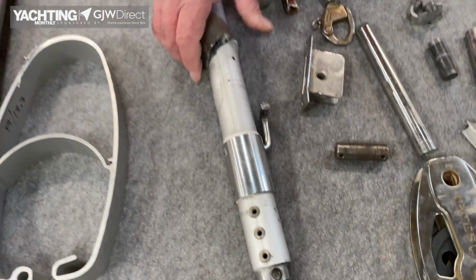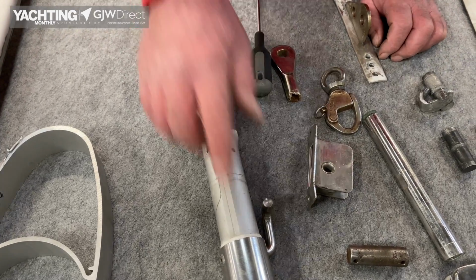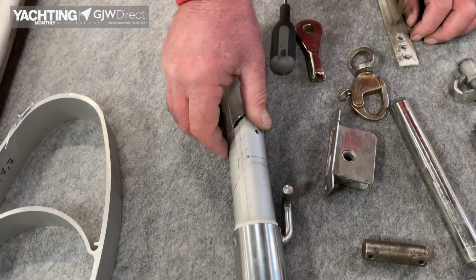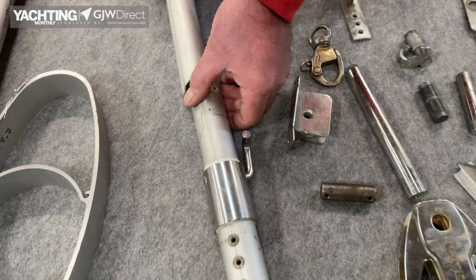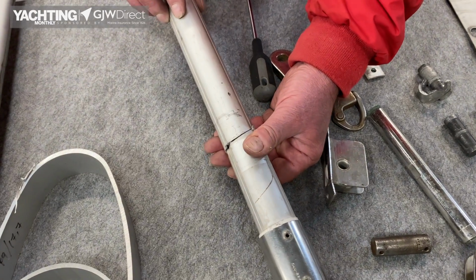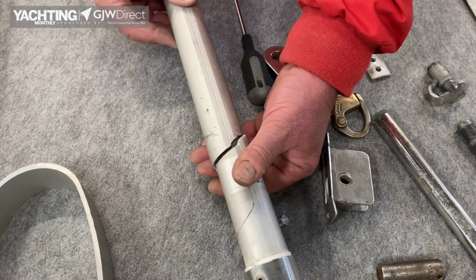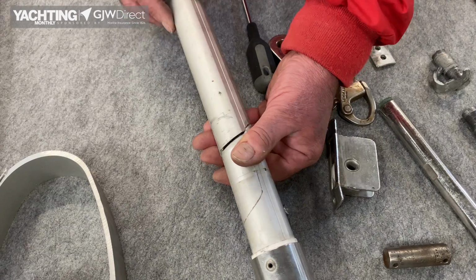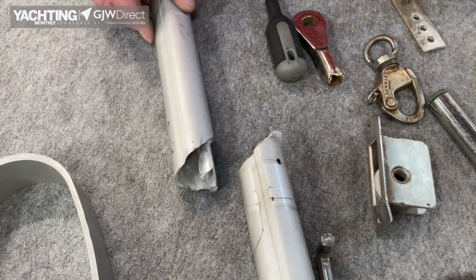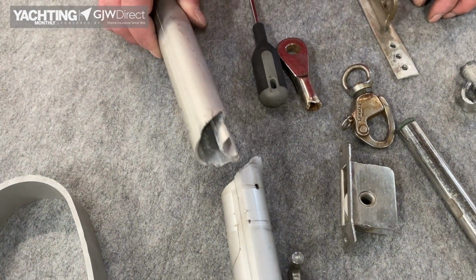In-mast furling. So this is the in-mast furling. The rest of the mast is above us. No, it's that way, sorry, I beg your pardon, because that's the hook. So when they're overzealous maybe, or electric furler, it's just broken the foil. So this is at the bottom, that's the tack hook. So that's just completely sheared it off, just through maybe a halyard wrap, maybe something going on at the top. I can't remember what the problem was, but there's the evidence of fairly substantial shear.